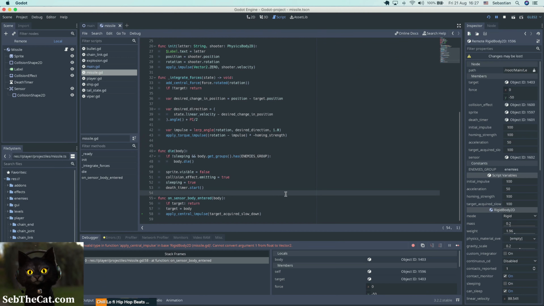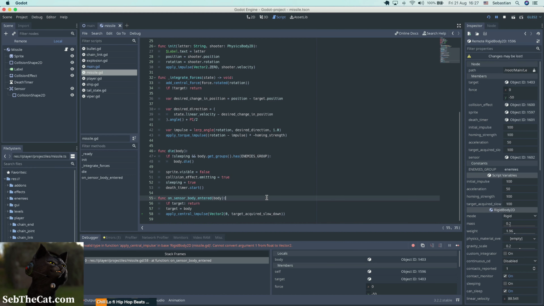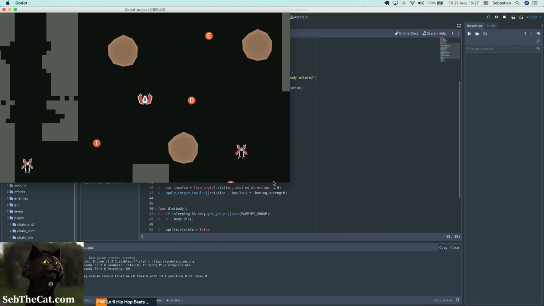Oh, something happened. Cannot convert float. Oh yeah, so this is going to be a vector 2, 0 on the x-axis, and the target acquired slowdown on the y. Okay.